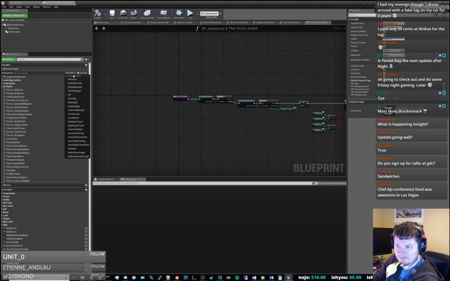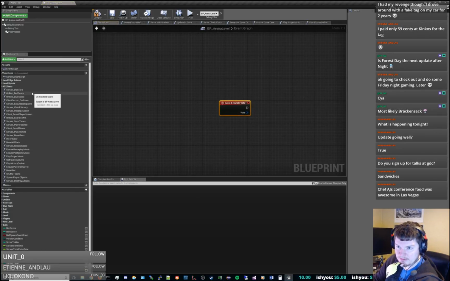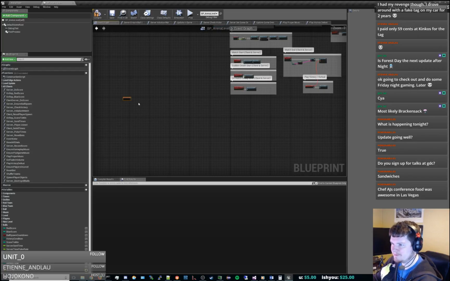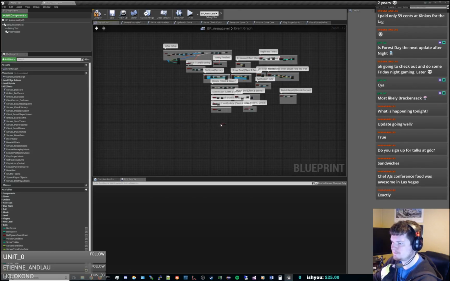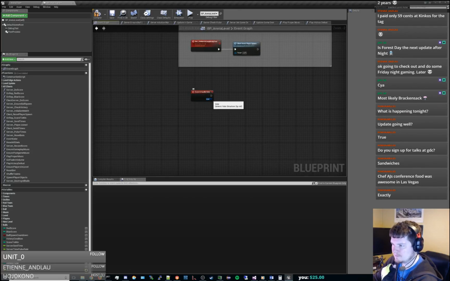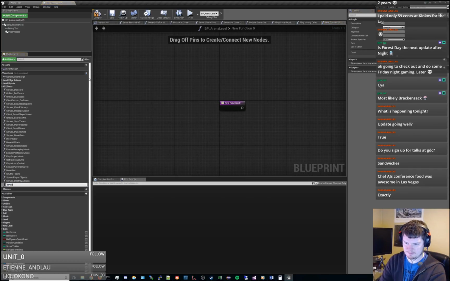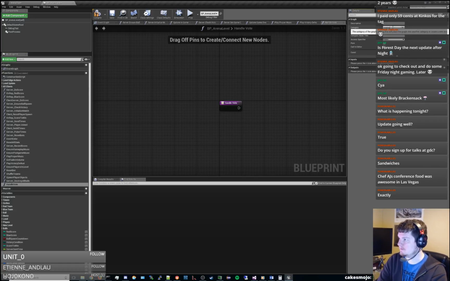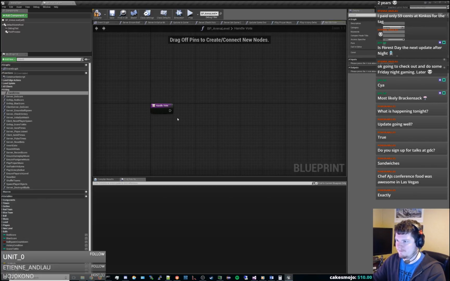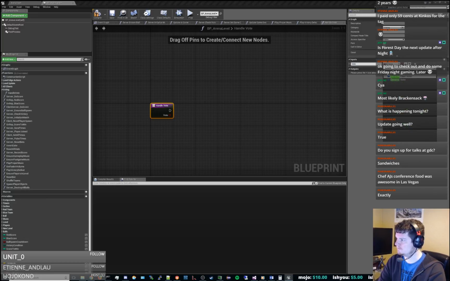So we're going to override a function which will be bHandleVote. Where did it even put that? Oh, it's on our event graph? Okay, that's fine. Well, let's add a handleVote function here, and let's throw it in voting. This is going to need to take a generic vote. No, not a cast vote, a generic vote.